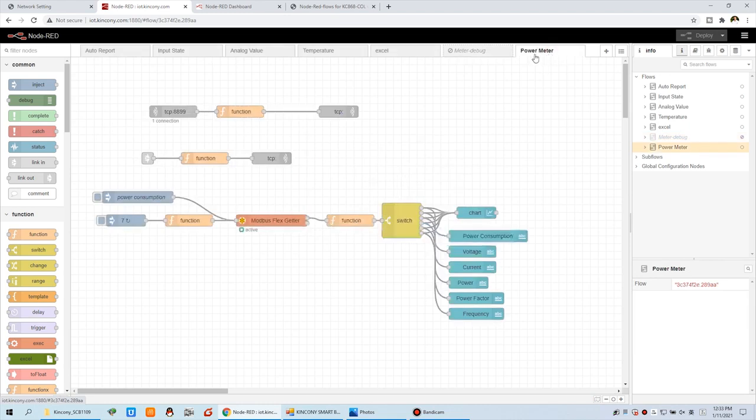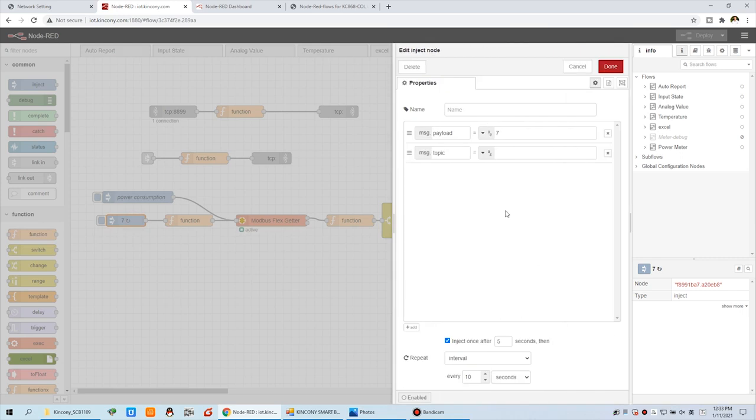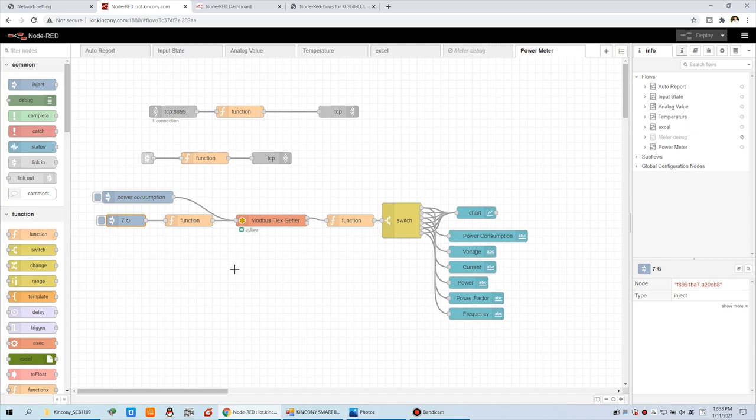So you can just use this direct one, and double click this, and you can see this is the ID, and this is the interval time. That means every 10 seconds we can refresh the data from the meter. If you want 1 minute or 60 seconds, you just change this value. At this time, we have set 10 seconds. It's up to you. So when you have completed everything, you just deploy.